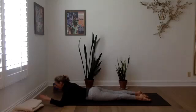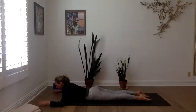As you inhale, push your hands back. And as you exhale, lower your hands back down. So inhale, the hands press back, a little or a lot, and exhale, the hands lower again. Do that again. Inhale, press your hands back, not from the wrist, but from the shoulder. This time as you inhale, press your hands back and hold.